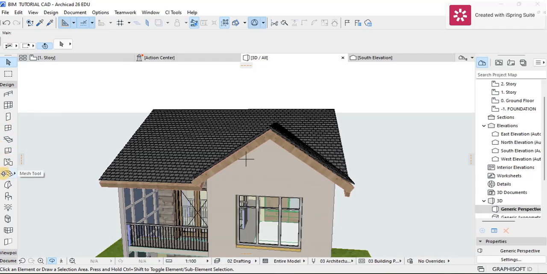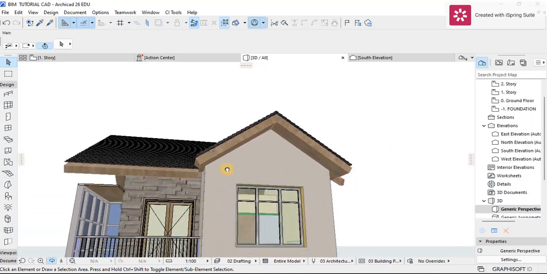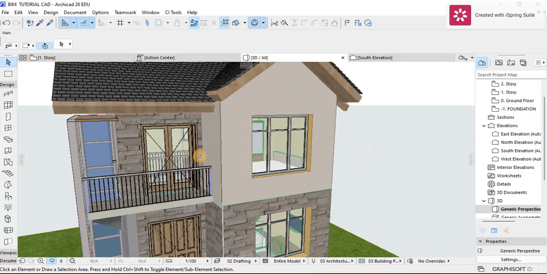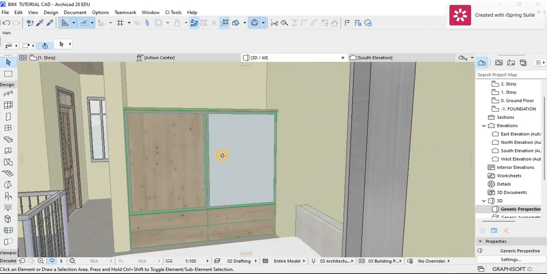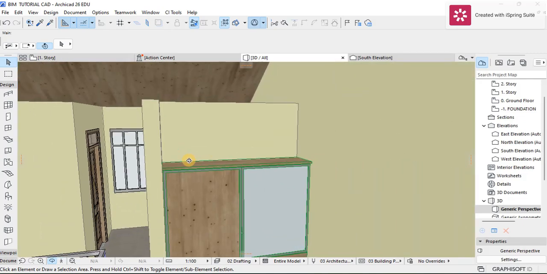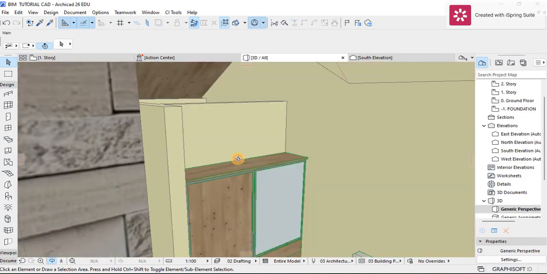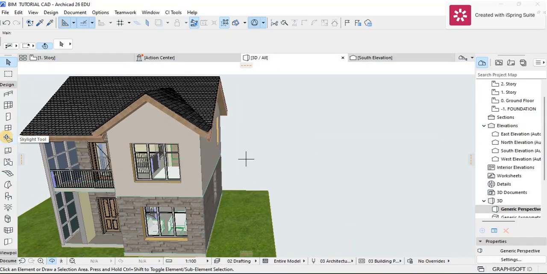But I think the best way to make it is going to be using the slab, because with the ceiling accessories, we're not going to actually make the ceiling. We're going to just make a zone. I know it's going to be hard to understand now, but let's just make it with the slab so that it can be simple enough. So I'm going to select my slab tool.